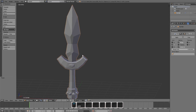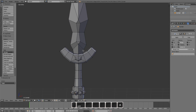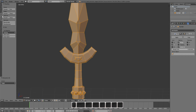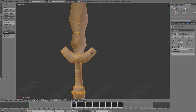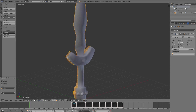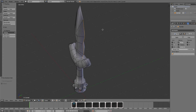Let's set up smoothing. So if you go into edit mode, you get this shading and UVs panel, and you can make all your faces smooth. And obviously that's going to make it pretty ugly looking. So what you need to do is go into edge mode and mark some of these as sharp edges, which you can do right here.